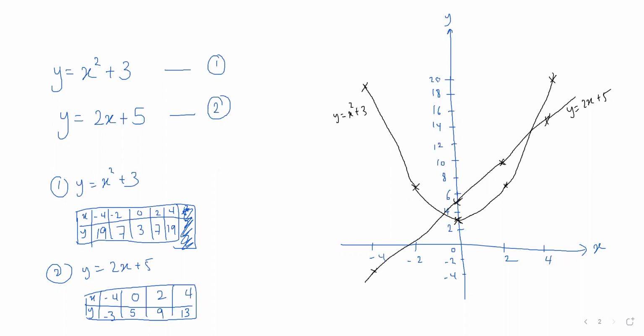So once we have our two graphs, the reason why we have to learn how to do simultaneous equations using graphs is because if it's quadratic, like mentioned before, you cannot solve it by substitution or elimination because you have not learned how to do it yet. So the only solution that you know is to use a graph. So here we have our curve graph, x squared plus 3, and our straight graph, 2x plus 5. To solve it, all you have to do is look at the point of intersection.